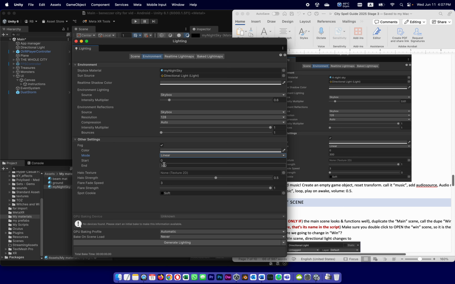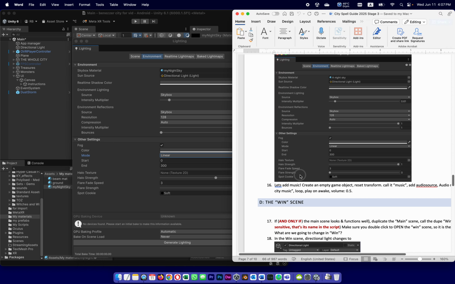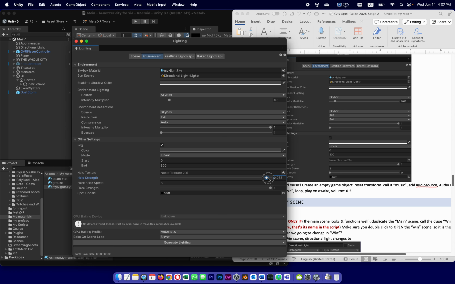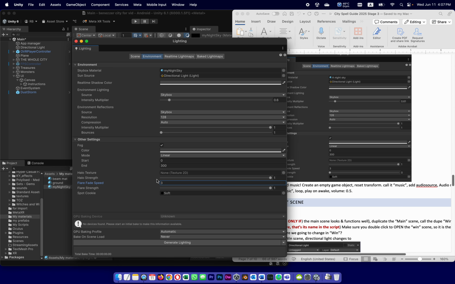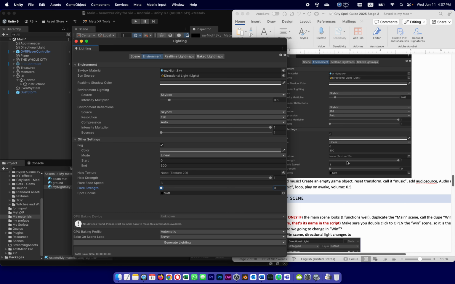That's the distance. As far as all the other numbers, no 2D texture, strength 1, halo strength 1, and flare strength 0. And that's pretty much it.